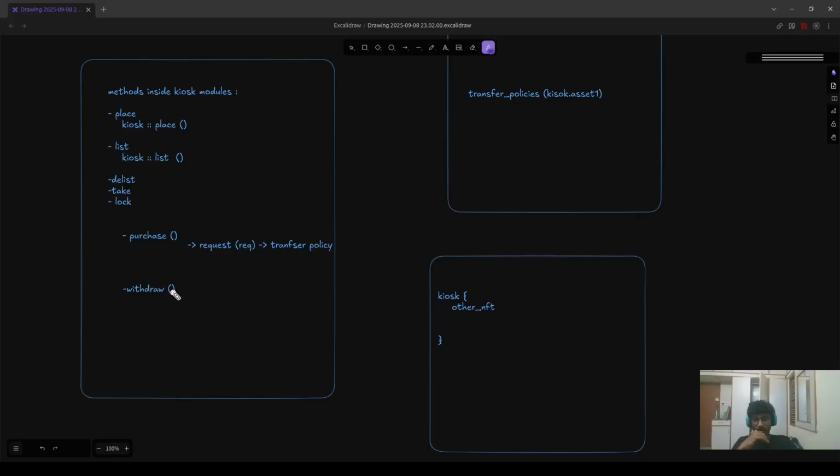So withdraw, what it does is you enter some amount, and based on the amount you enter and the balance that it has in the kiosk field, that exact balance would be sent to the kiosk creator itself. Okay, so that is the withdraw method that we are talking about.